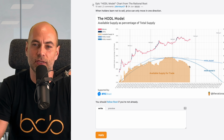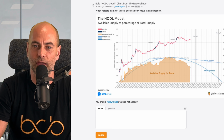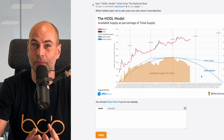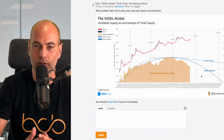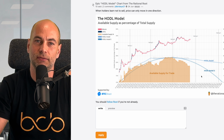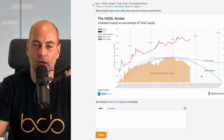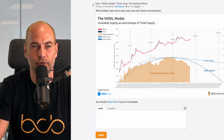Yeah, so this is kind of a new term. What do you think about this? Let me know in the comment section if you think we're going to have less and less Bitcoin available, and in 10 years' time it will not be that easy to get some Bitcoin, even if you have the money for it, because people just want to hold it. And if they hold it, then definitely it increases the price, because there's demand. They want to buy Bitcoin, but not that many people want to sell. Okay, anyway, I just wanted to point this out for you guys.